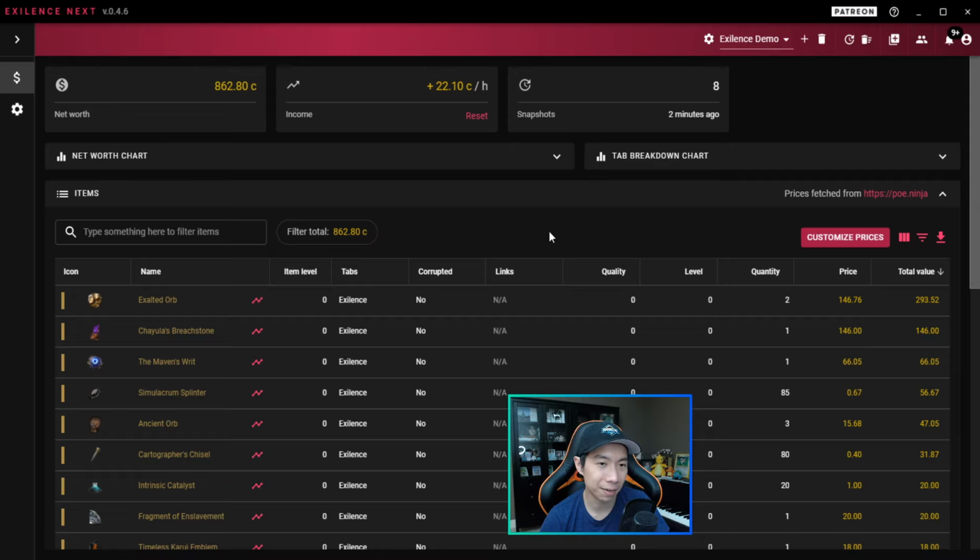I've been using it a ton. If you see my YouTube videos on currency strategies, every time I do a currency strategy, I put everything in a tab and I sum up, this is how I get the value of that. Like my latest one, which was the quarry ultimatum farming, I think I did 5 hours. I did a tab for each hour. I stuck all the stuff into it. And this is how I calculated the value of each of those tabs. So very, very useful tool. And I highly recommend it.